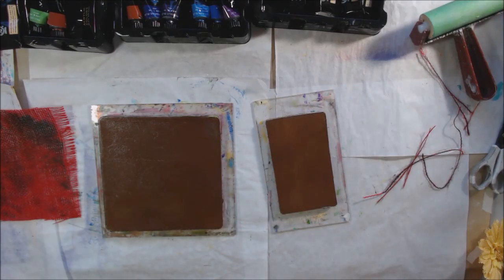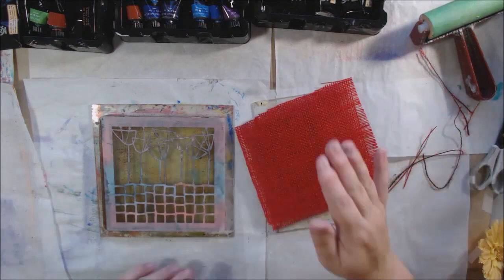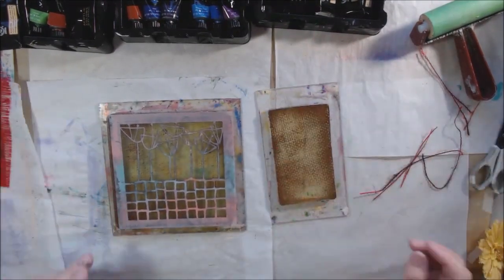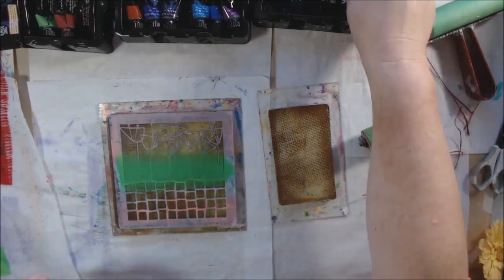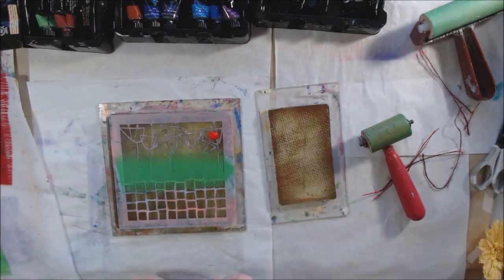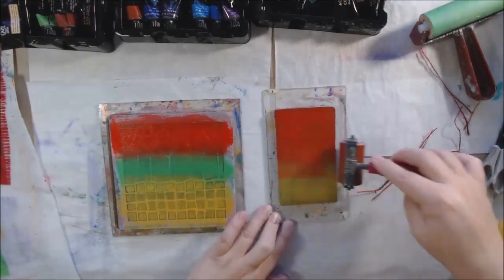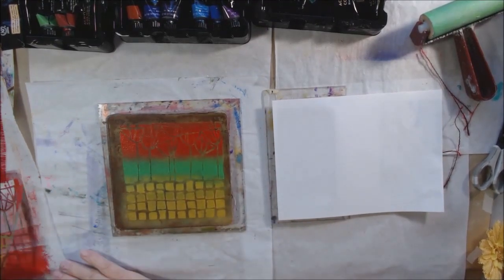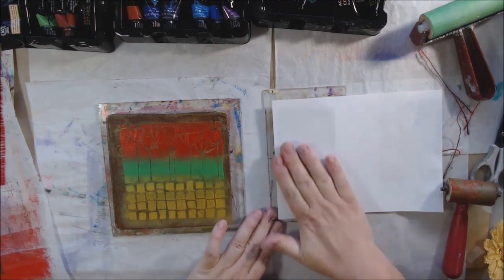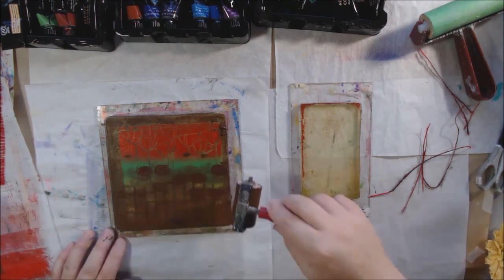If you just use the whole sheet and press it down — putting a darker or lighter color depending on what you want — it makes an interesting texture that you can pick up with another layer of paint. You can also press that texture through a stencil, which I did here, and that was going to be a really cool print with texture and no-texture contrast. The problem is I ended up picking the wrong color to pick it up with — I should have used white or off-white, but I put brown back over it and it just turned out yucky. I don't even like brown; I thought it would fill in all the little lines.